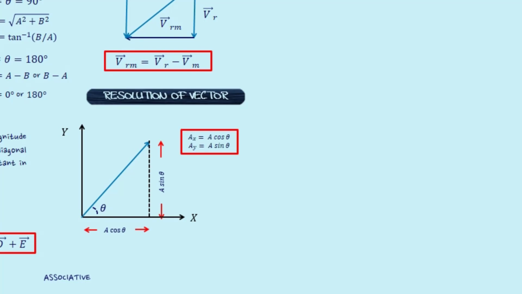Vector resolution along mutually perpendicular axes often simplifies the complexity of many practical problems. When a vector in a plane is resolved into two components at right angles to each other, the component vectors are called rectangular components of the vector. In the illustration, vector A is making an angle theta along x-axis. We can easily resolve the vector along x-axis and y-axis, which are mutually perpendicular to each other. The component of vector A along x-axis is A cos theta and along y-axis is A sin theta.